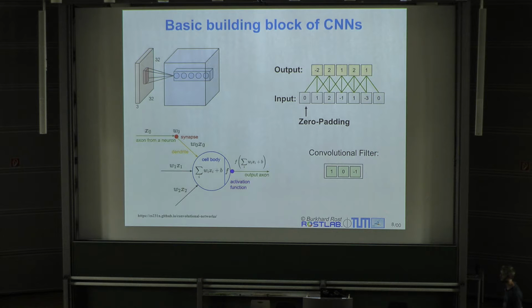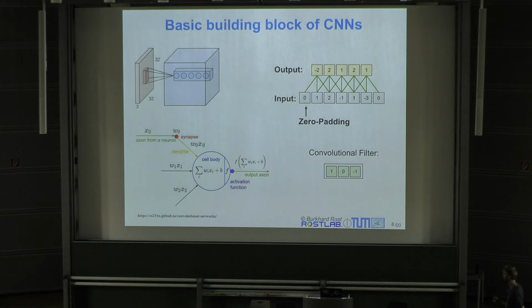And down here you see the intuition behind why it's still called a neural network, where it originated from: the idea of the neurons in the brain. Here you get an input via the axon from another neuron, this is our X0, which would be one of the values in our image, for example the red channel. Then we have weight W0, the trained weight in this filter kernel up here, and you multiply these two. In biology, you would propagate this signal via the dendrite, and in the cell body the actual function happens. There you do this dot product, then you add a bias, and of course we also need this activation function. This is also similar to neurons in the brain, because there is a certain threshold which needs to be reached until a neuron fires. This can be related to the activation function.